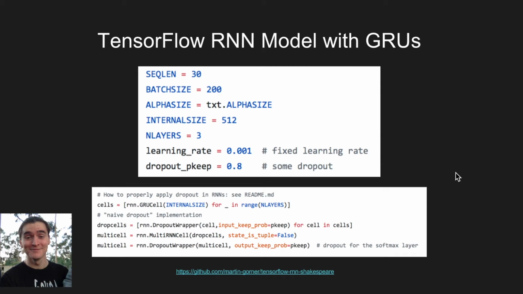So we decided to study and implement a working example of GRUs at work in a recurrent neural network for character-based language modeling and text generation. Some of this code shows some of the parameters that were used. We can see that the number of times each GRU cell was unrolled was about 30. We can see the size of the training batch, and the internal size of each GRU cell, which was 512. This basically stands for the dimensionality of the hidden space of each GRU cell. We can see that the number of GRU layers was 3, and we can see some learning and dropout parameters.